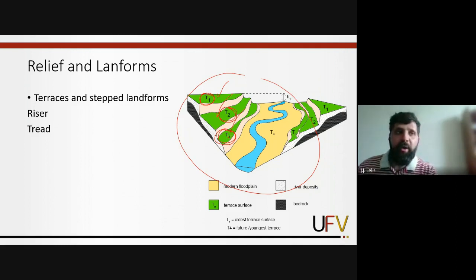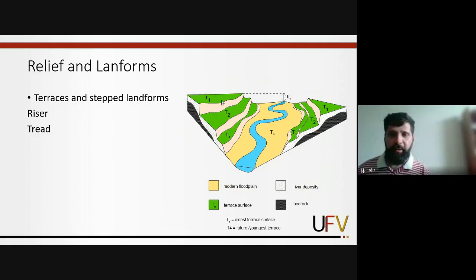For example, when we have a lot of rain, when we have a wet climate, and we can identify a river with low energy when we have a dry climate. So maybe these different terraces could express different climate conditions, but it's not what we should do right now. We just need to describe, okay, the soil is in a raised terrace, the first, the second, the oldest, the second oldest, and so on, okay?